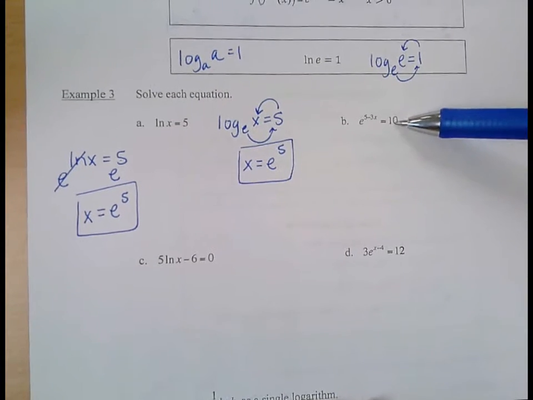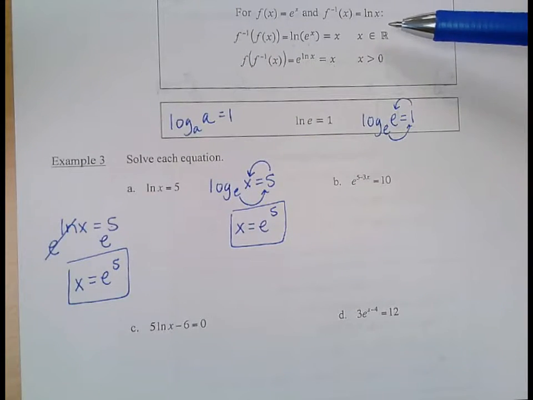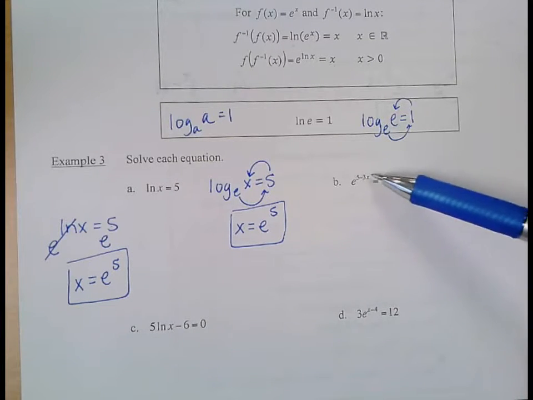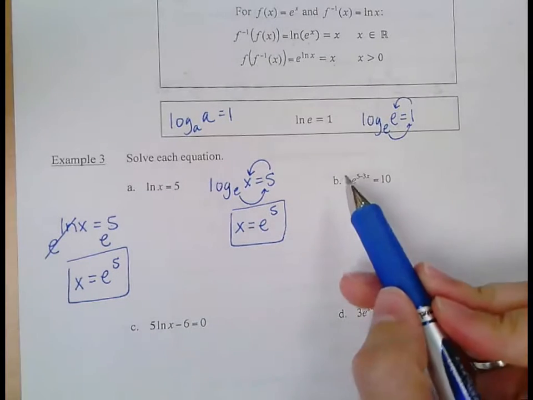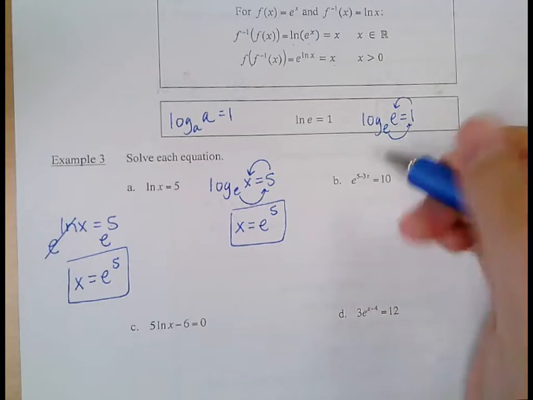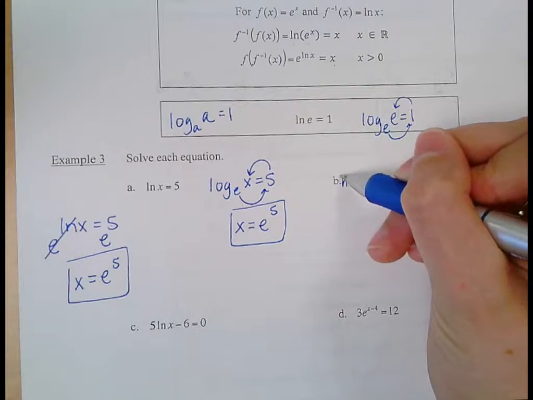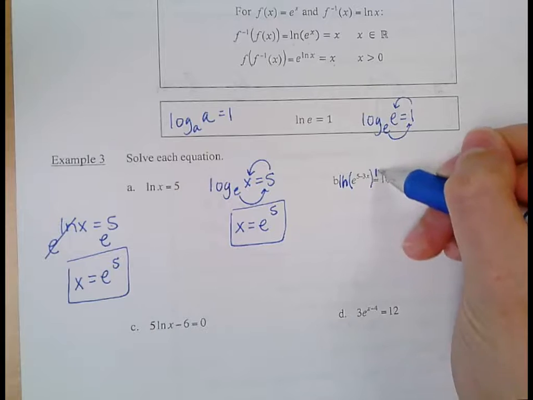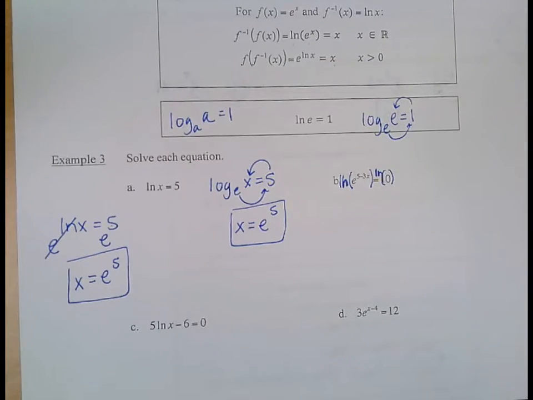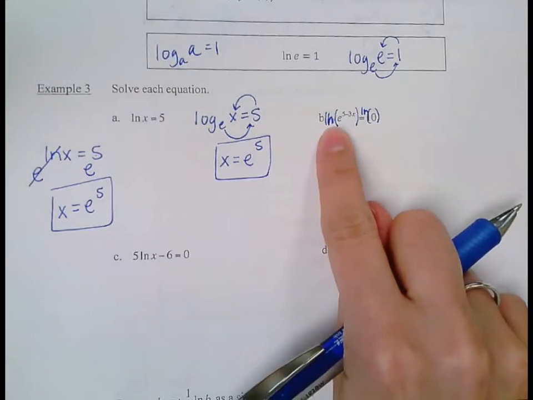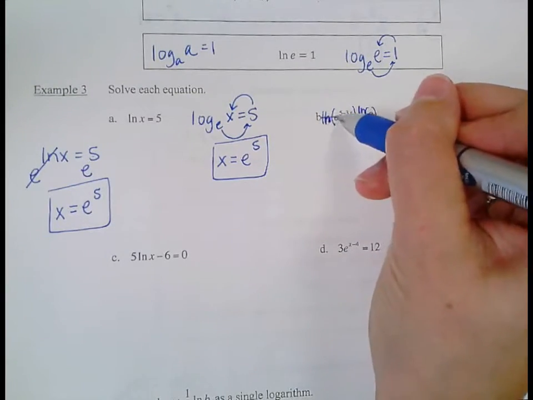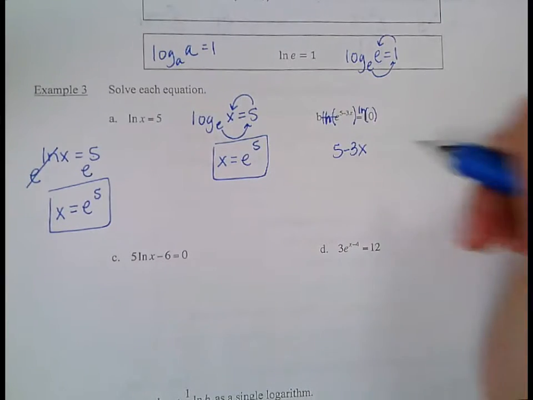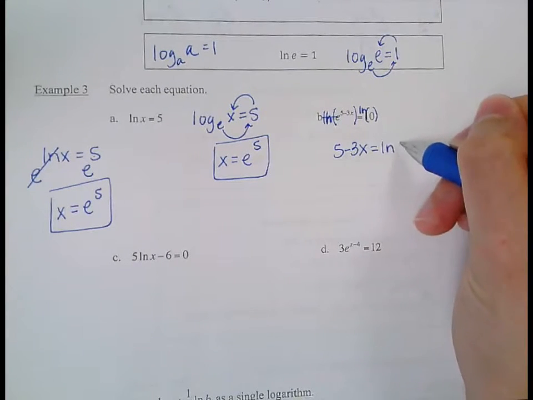So this one, I would also use a cancellation equation to solve. If I want to cancel out my exponential function, I have x in the exponent, I need to get that brought down. I can take the natural log of each side. Natural log of the left side equals natural log of the right side. Because then what happens on the left, the natural log and the e cancel, and I just have 5 minus 3x. And now on the right side, I have the natural log of 10.